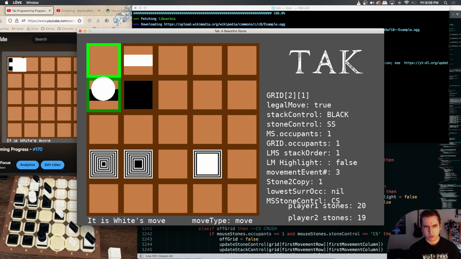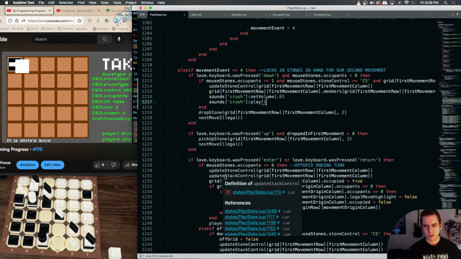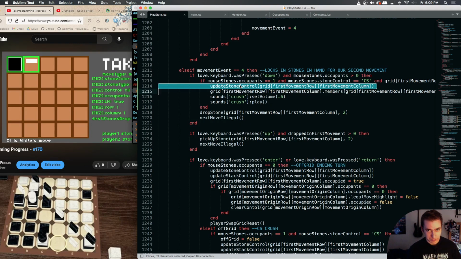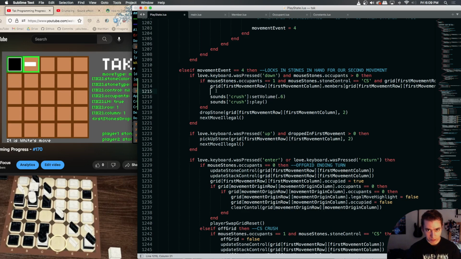I'm going to look for stone control of this grid. It should switch to laystone as soon as I drop it. It does not. It does upon the second time we drop it. Okay, I know what we gotta do. We've got to update our stone control after we assign our new stone type.